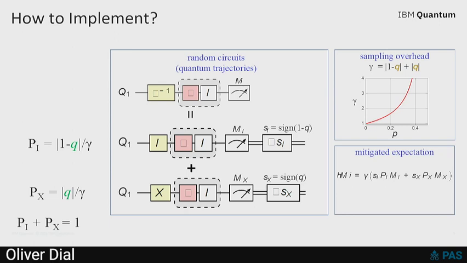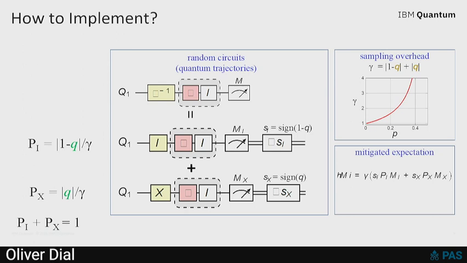Now, because I'm taking a weighted average of a set of outcomes, some of which have positive signs and some of which have negative signs, there's going to be a denominator that's less than 1. So in effect, I'm taking a whole bunch of outcomes from my experiment, adding them, subtracting them from each other, and then dividing them by a potentially very small number. Dividing by that number increases the variance in my outcome, increases the variance in the expectation value, and it's the main cost of taking this approach.